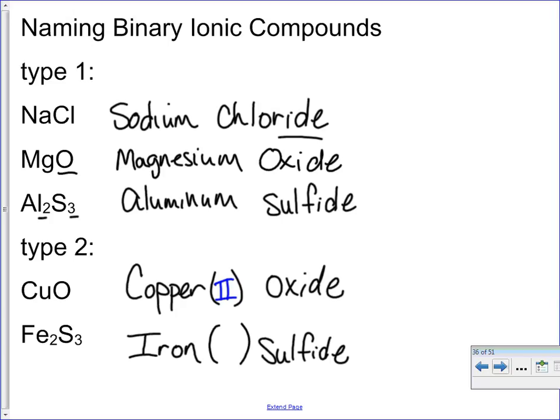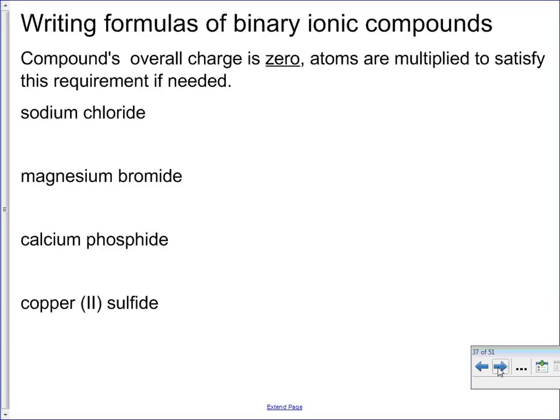Iron, Roman numeral 3, sulfide. So now let's look at another way. Take a look. I look like I've named these correctly. So I have a metal, and I have an -ide. These are all, again, binary, 2 elements. One's a metal and one's a non-metal, but I need to know how many of each of those I have.